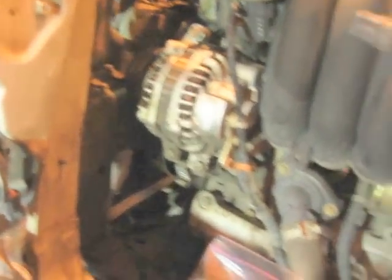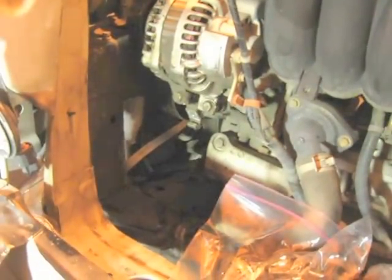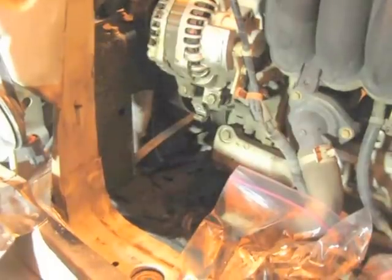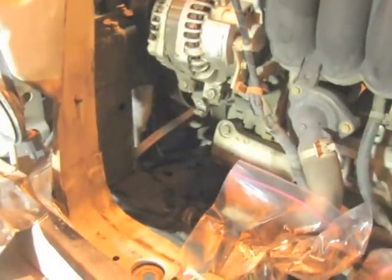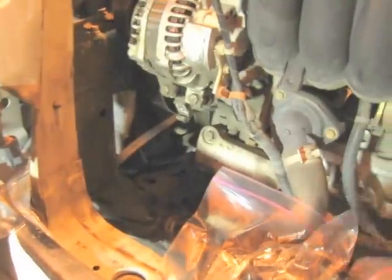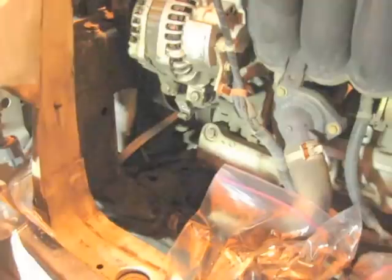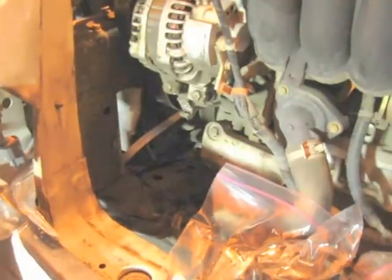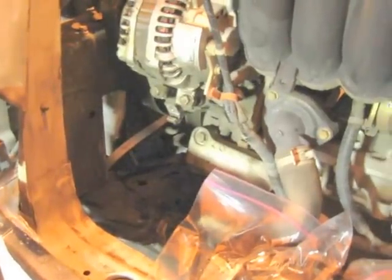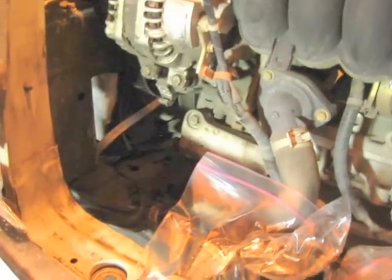I want to say a quick thank you to Carl Rogers. He posted a video on a 2003 CRV AC replacement and was gracious enough to reply right away. He posted the video like 4 years ago. But it does not look like there's enough room to get that bolt out down there, and you kind of feel like you're in a jam. But he says, yeah, it'll come out, and I'm here to tell you that it will come out. You just have to take it out with the compressor all in one piece.